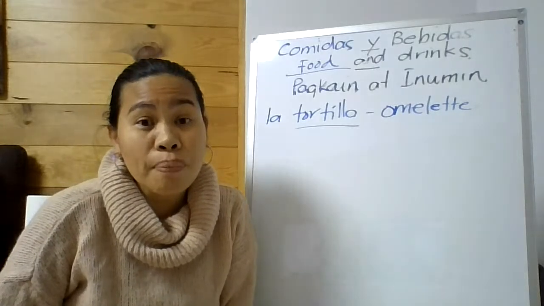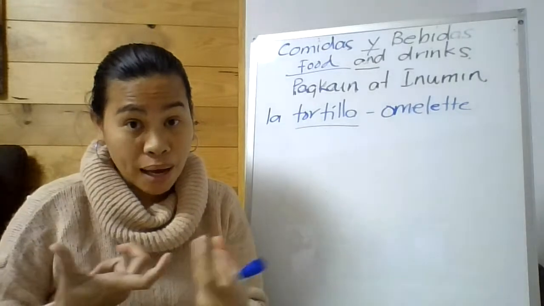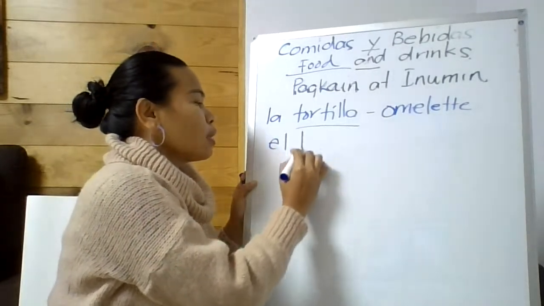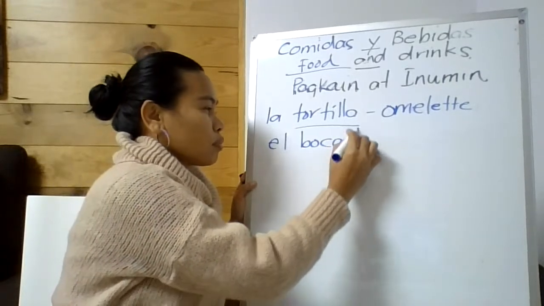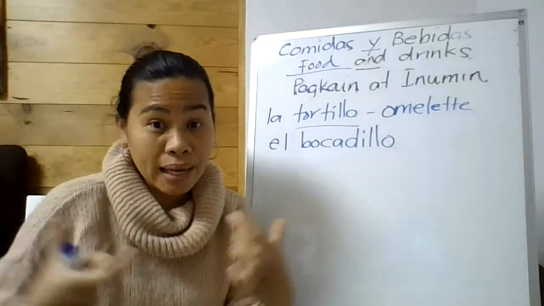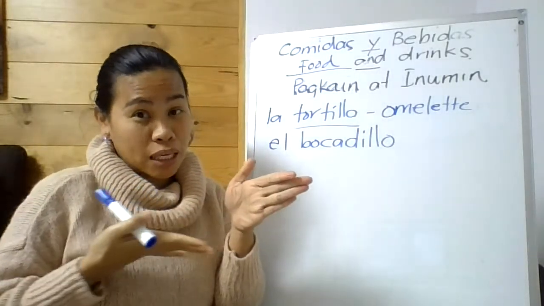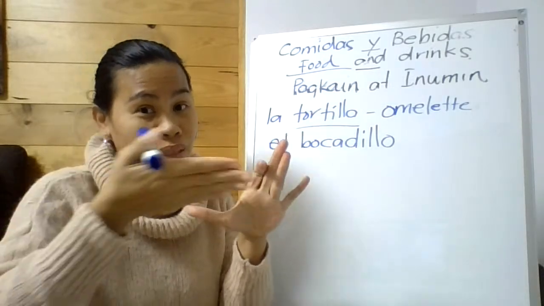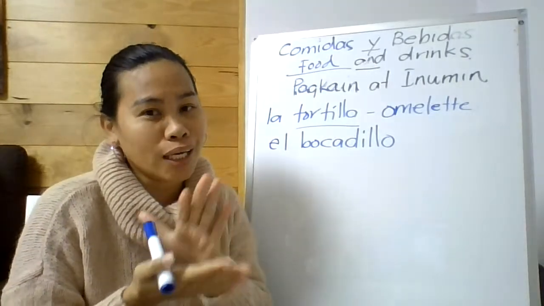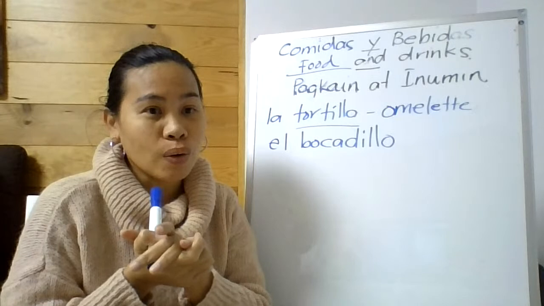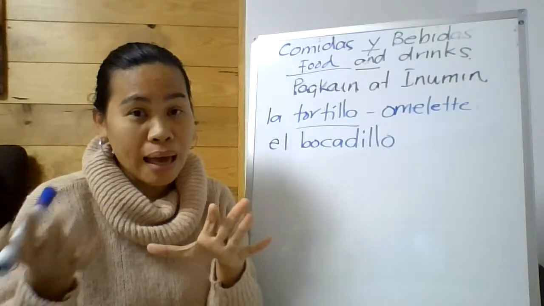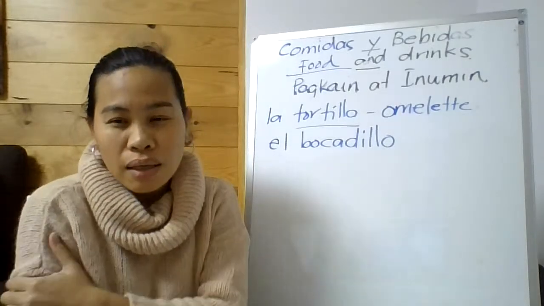So nilalagay yan siya sa baguette. Yung pan na mahaba. Ang tawag nila dyan, bocadillo. El bocadillo. So, yung baguette, isa-slice mo siya in the middle, and then you're going to put the tortilla inside as filling. Parang palaman. Ganun nila kinakain yun. So, normally, ako, ang gusto ko niyan, I put tortilla, ham, yung hamon sa kanila.